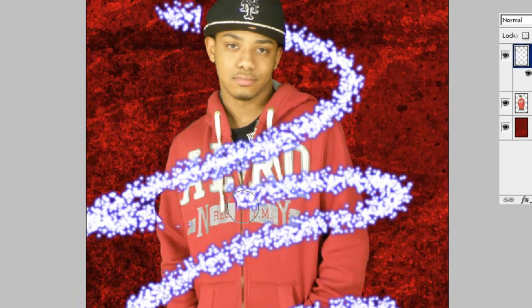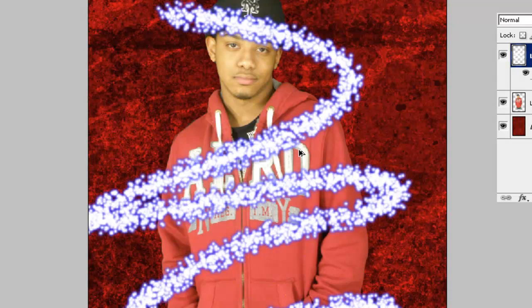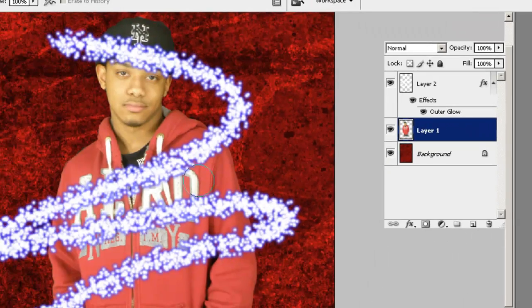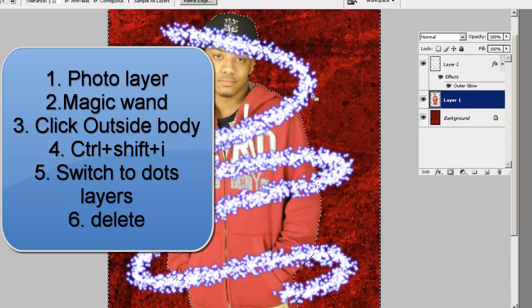So one thing we could do is we could use the eraser tool, but you're going to find that it's not precise. I'm going to press Ctrl-Alt-Z to go back. Please pay attention. I'm going to click on Leo's layer. I'm going to click on his image. I'm going to use the magic wand tool. Now everything on the outside of Leo is selected.